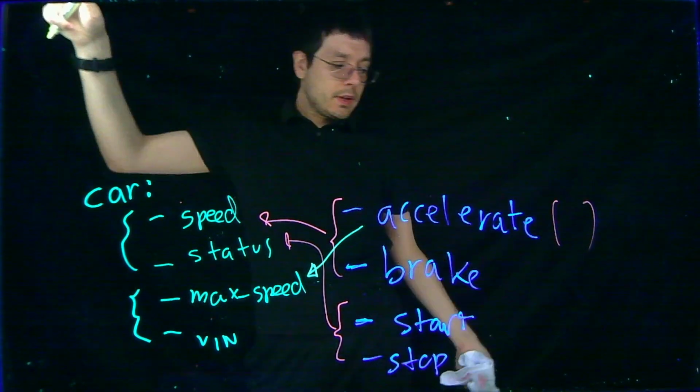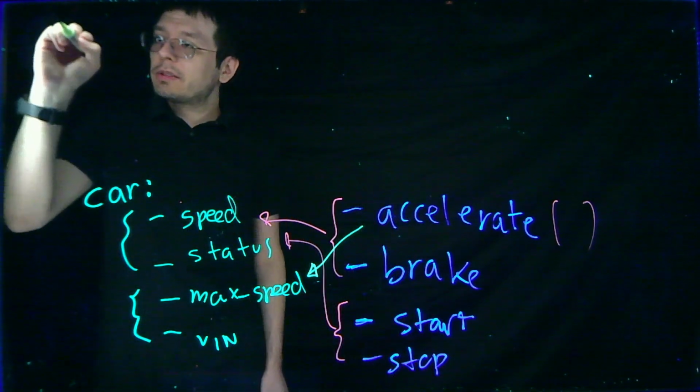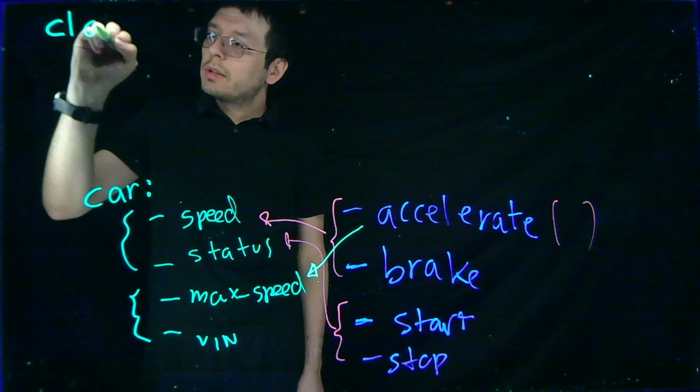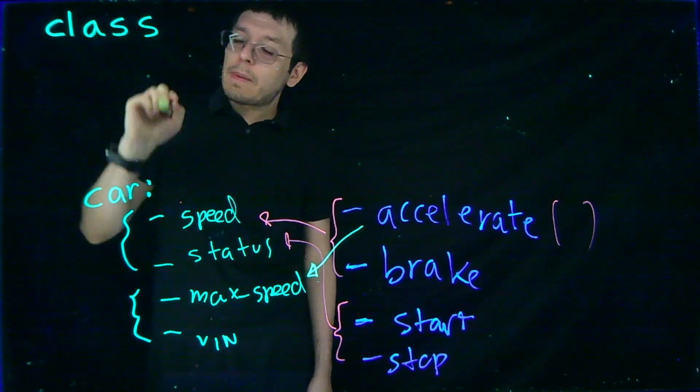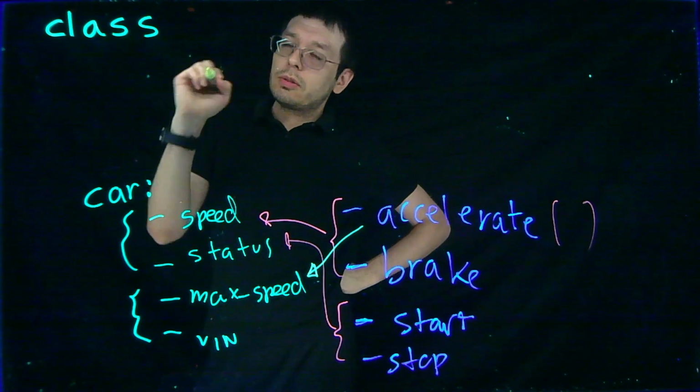But yeah, so let's go ahead and write a class. And obviously my class is going to be compressed and it's going to look super pretty because I have the space, but yours will when you're trying this at home, right? So what do we want to call our class? Well, car.